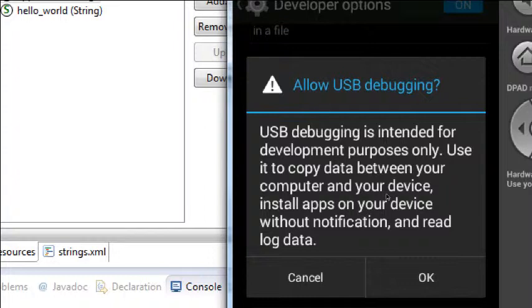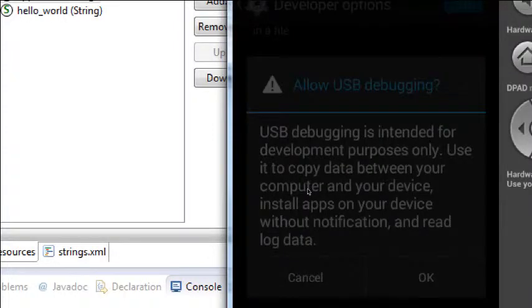However, this is a serious warning, because notice it says this will allow apps to be installed on your device without notification. Conceivably, you could browse a website on your mobile device while you have this mode turned on, and there might be an offer like, okay, get a free antivirus update. You tap that, and it actually installs a virus instead of the antivirus. So what we've done here is we've unlocked the door, we've opened the gate. And obviously for this class we need to do this.